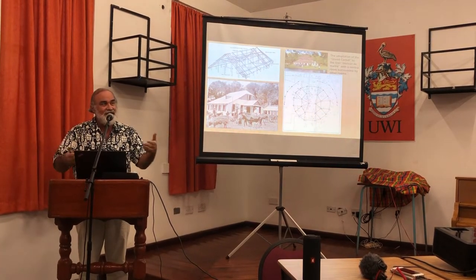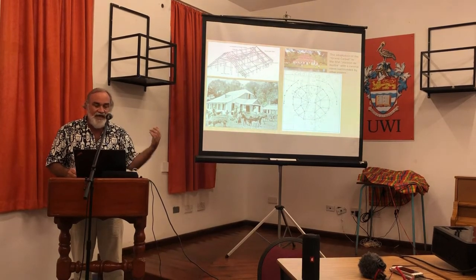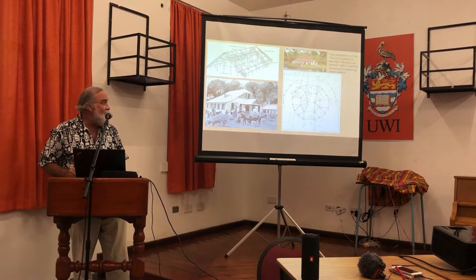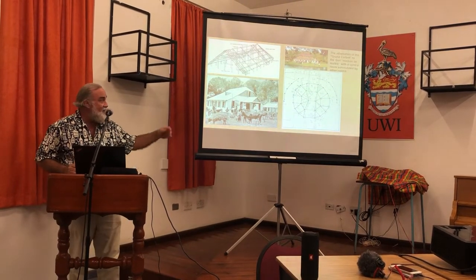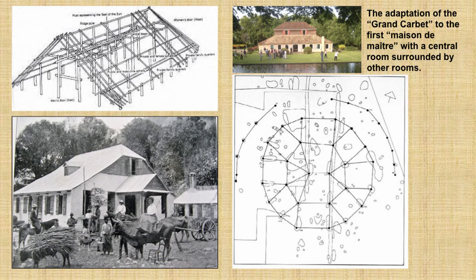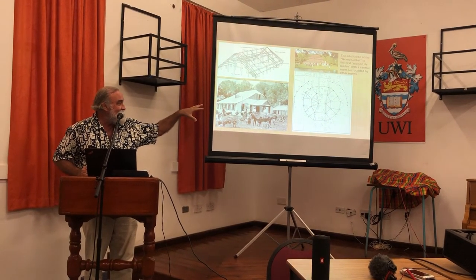So the rooms outside, whether they're pantries or bedrooms or whatever, then protect the inner room. One of the frames of the grand cabbie — and the circular one over here — is a fascinating archaeological study done at Golden Rock in St. Eustatius, where they actually excavated this structure they call a Molokka, using the term from the Guianas. They have a central core, with outer sections where the hammocks and all that are, so the central core becomes a gathering place. It's oriented eastward, and they put these barriers there for the rain driven by the east winds, because the sheds would go down very, very low to prevent the rain from coming in.